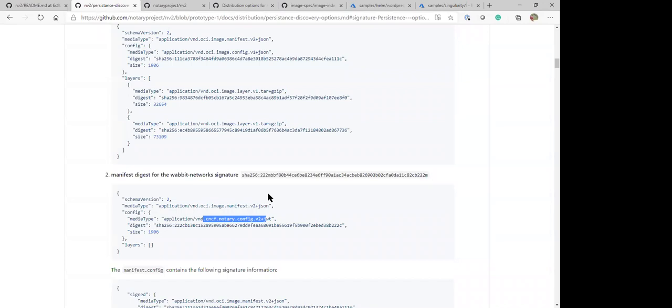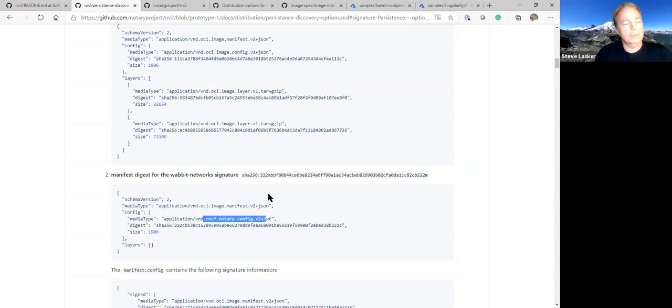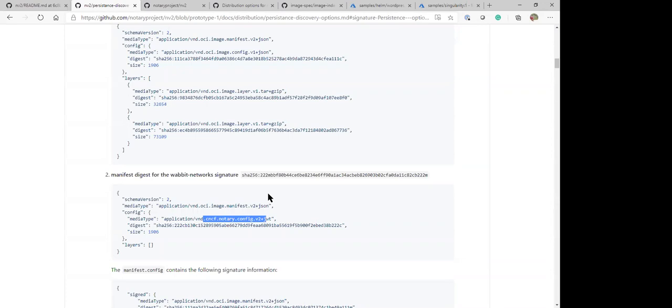But the idea that you're trying to reuse something in a way which you think an older client will misinterpret in the right way is kind of difficult. There's already an approach where the clients will explicitly tell the registry, these are the media types that I support. Right. So we already have a way to do that. It's not always pretty, but we already have a way to do that.